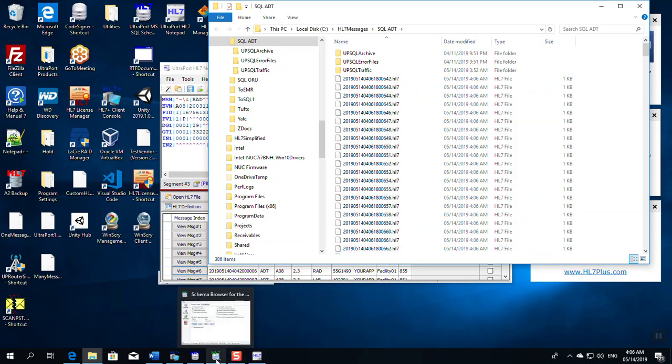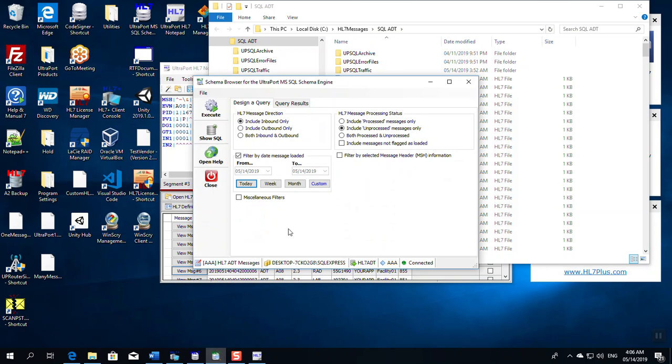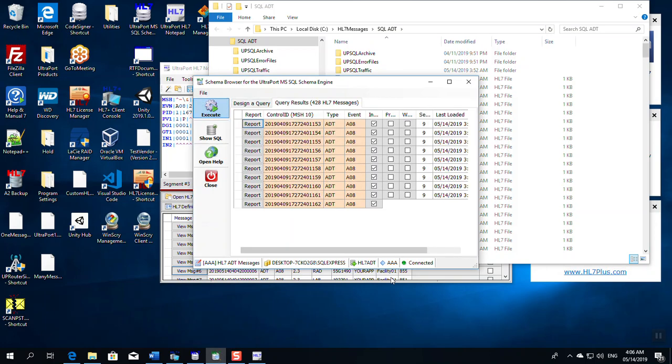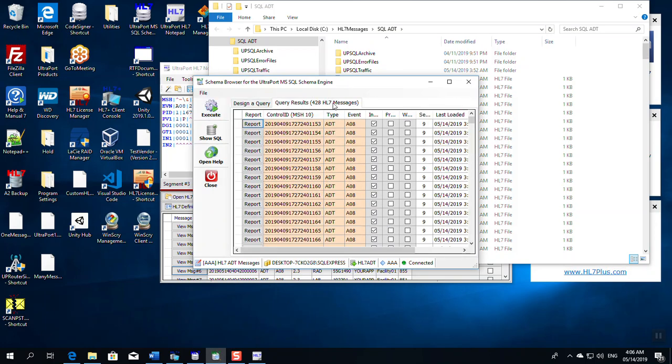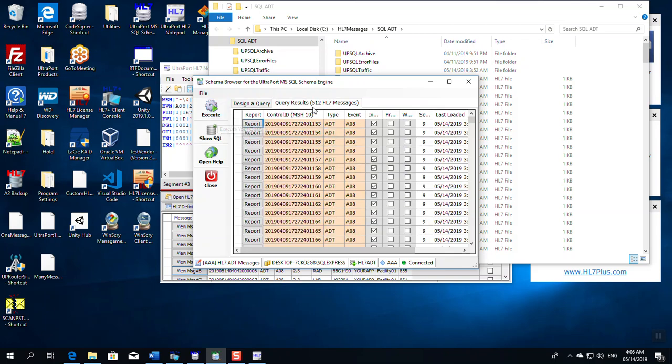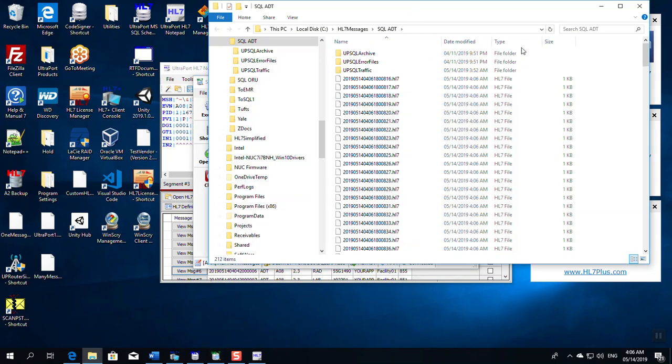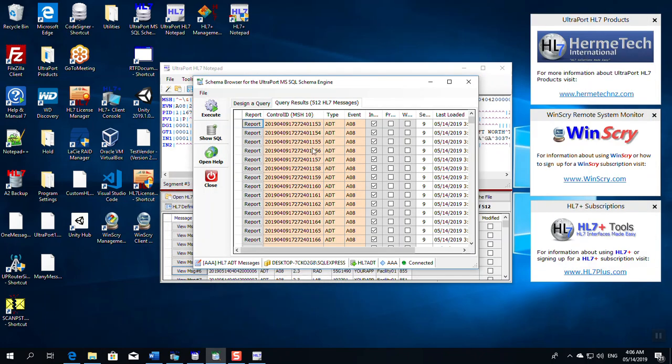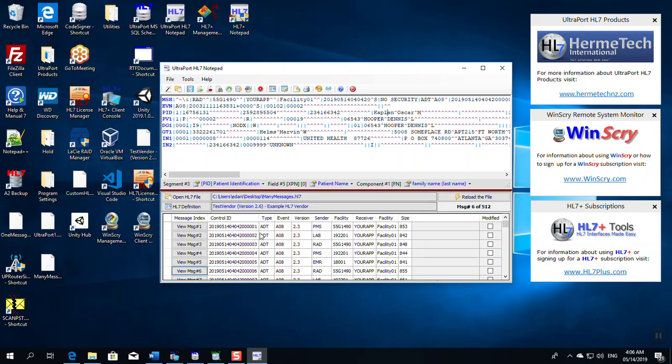You can look at the online help for the schema engine. I have a schema browser put up, but I can see right now there's 428 messages already in for today. I can execute it again. There's my 512 messages. It's already done. Well, it will be. I have already done some others for today. So let's minimize this. Now, the trick is, but that's only 512 messages. That's not thousands and thousands, but it is.